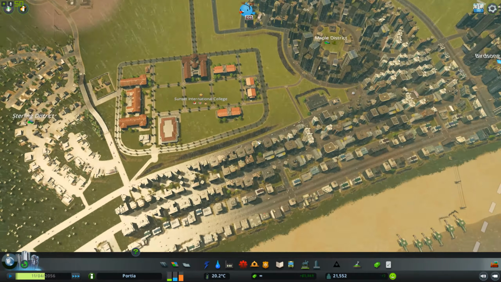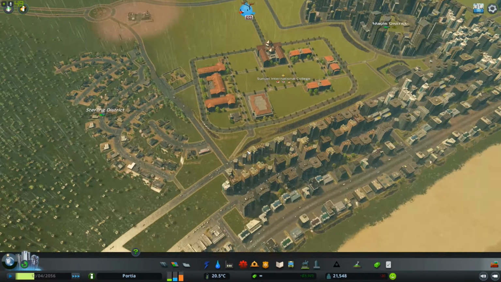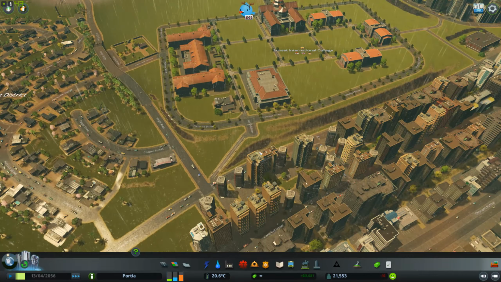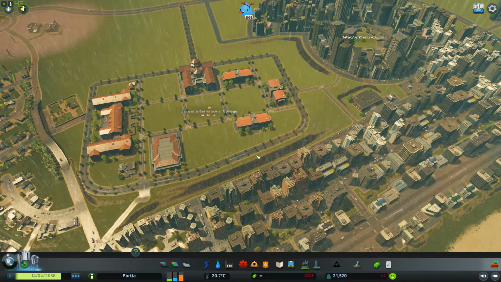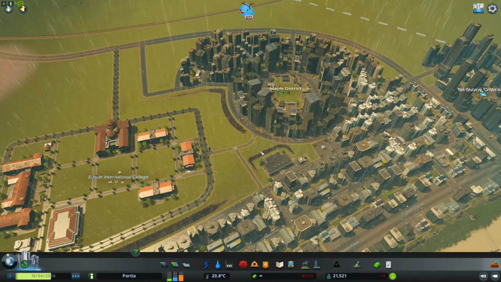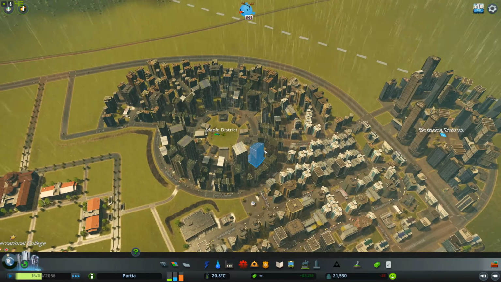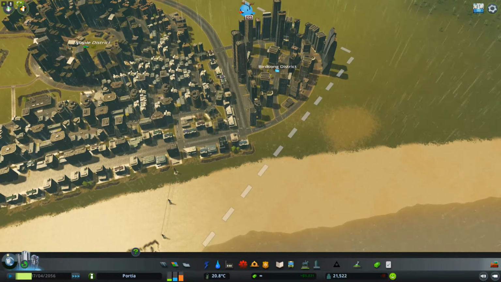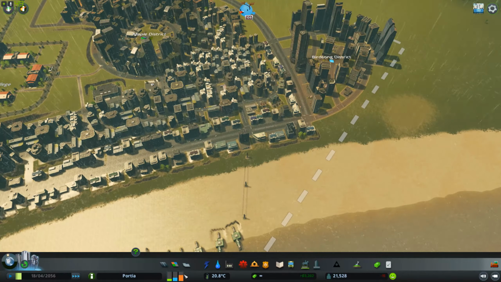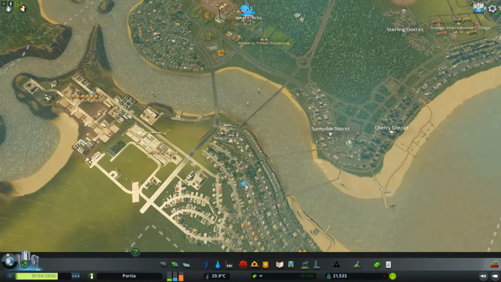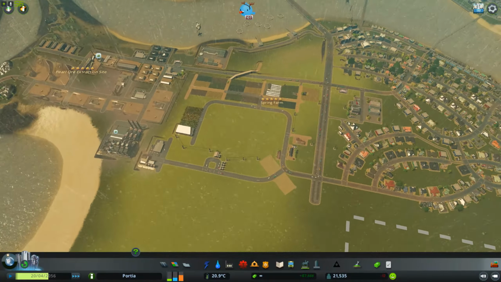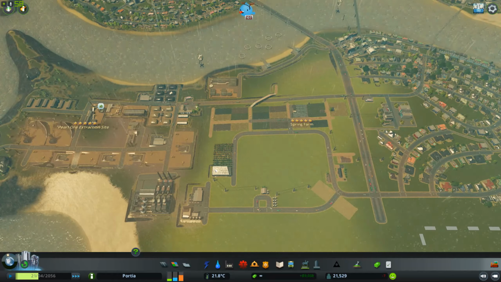I don't always remember to check those as often as I probably should. Still, the people want more industrial offices, and the other area I could build something in is this farmland here.